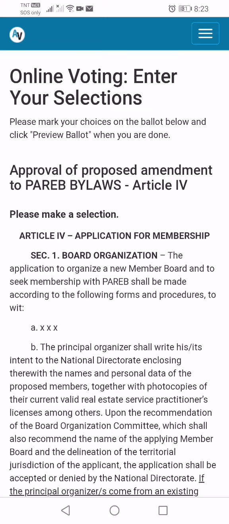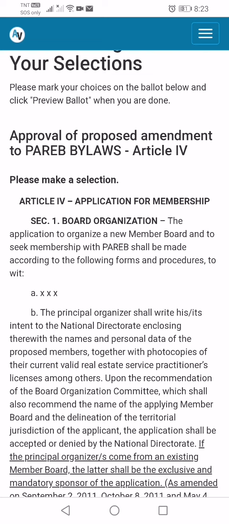They will be discussing all of this, and if you have listened very well, you might not need to read it too much. But I would suggest that you read it so that you could understand very well what would be the future actions of our PAREB.